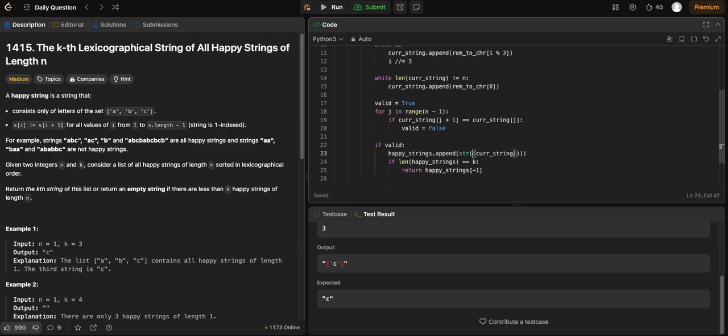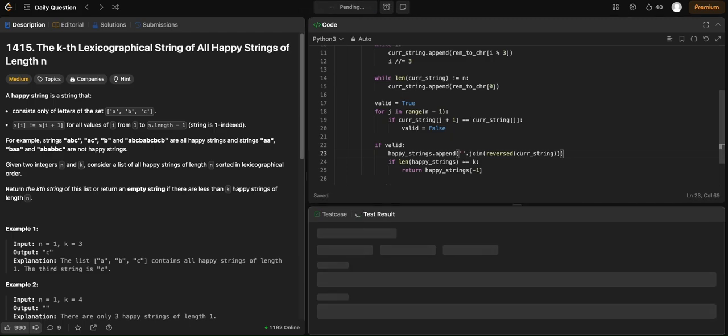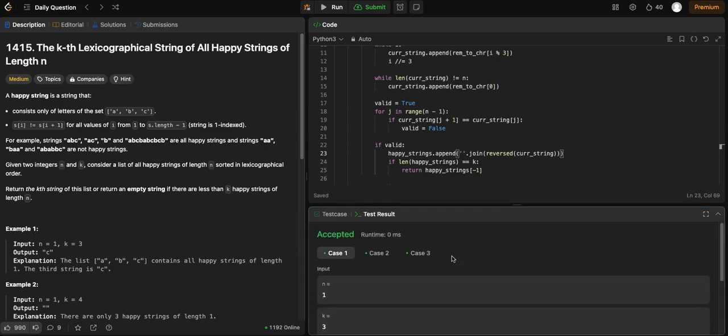Yeah, so actually we can do join. So we can do this. I think we can still do reversed here, I think. Do I have enough brackets? Oh, that's way too many brackets. Does that work? Yeah, okay, that works. So we reverse the string.